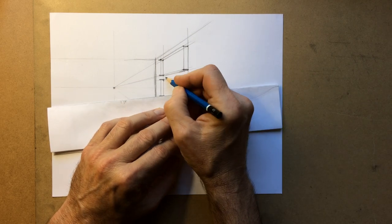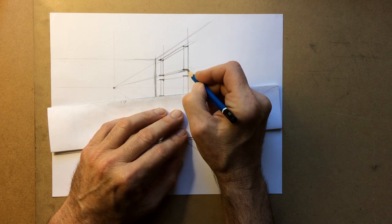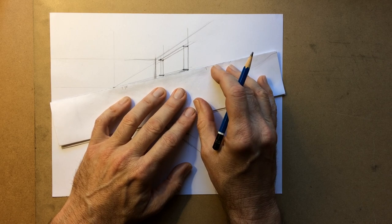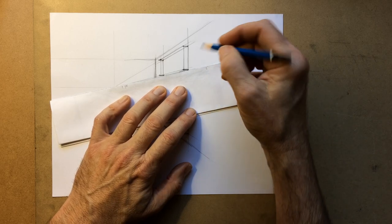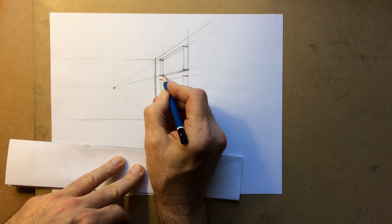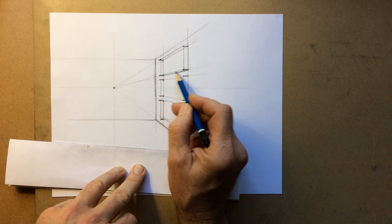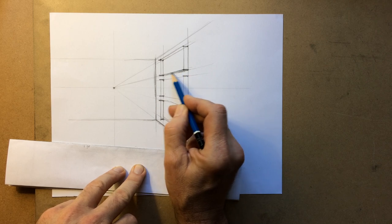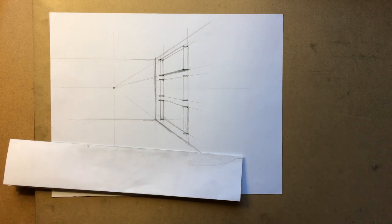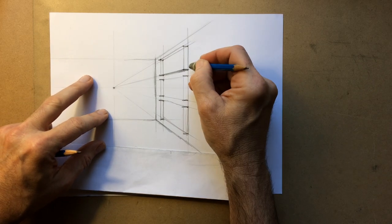I already have this guide that's going to represent the lower back edge. And even though it's a little bit tricky to see, part of the point in making sure I understand each scenario of if it's above the horizon or below the horizon or a little bit on each side of the horizon, is how it's going to appear.